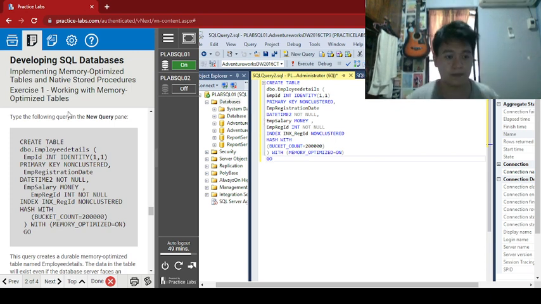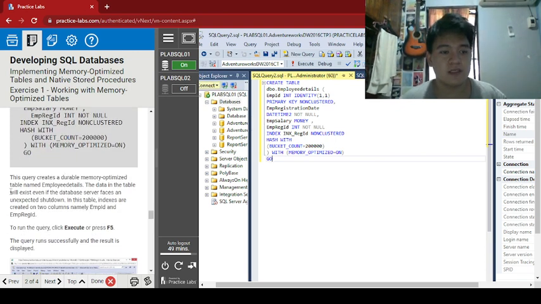Go. This query creates a durable memory optimized table named employee details.